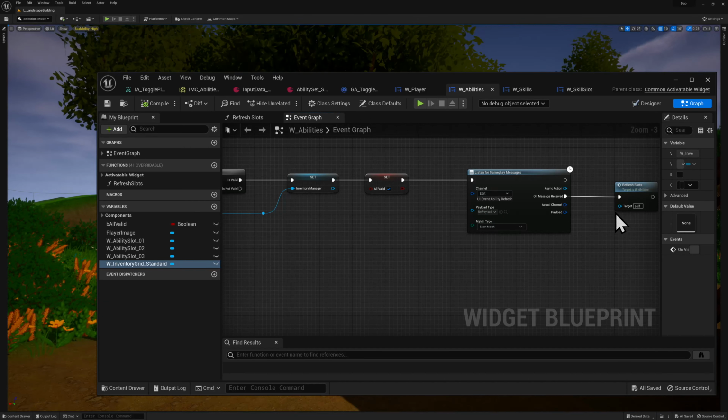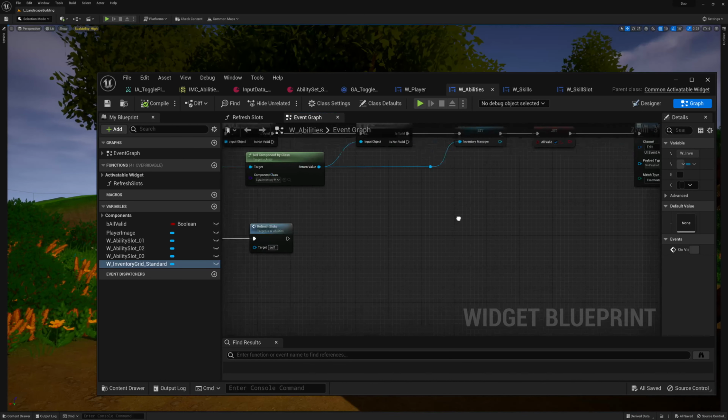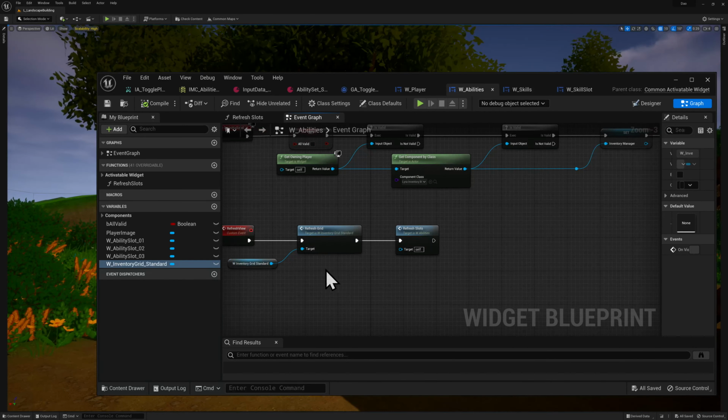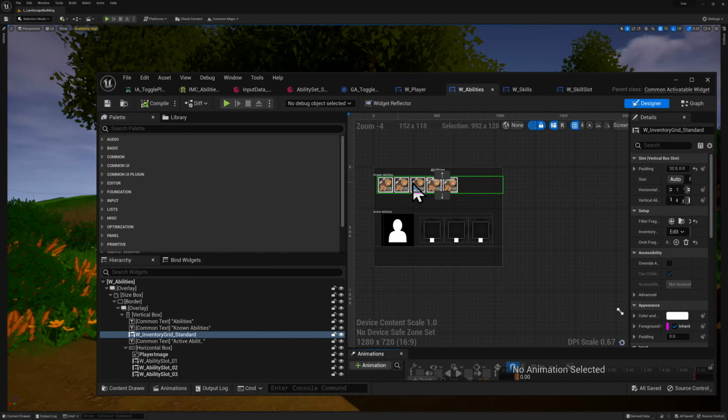When we receive those events, we would refresh the slots, which basically means we grab the standard inventory grid, we refresh the grid, and then we refresh the slots on the screen. So the refresh view updates this grid here, and it updates these three assignable slots here, here, and here.